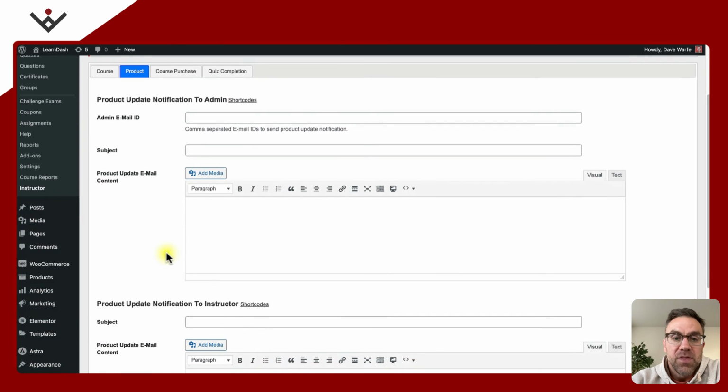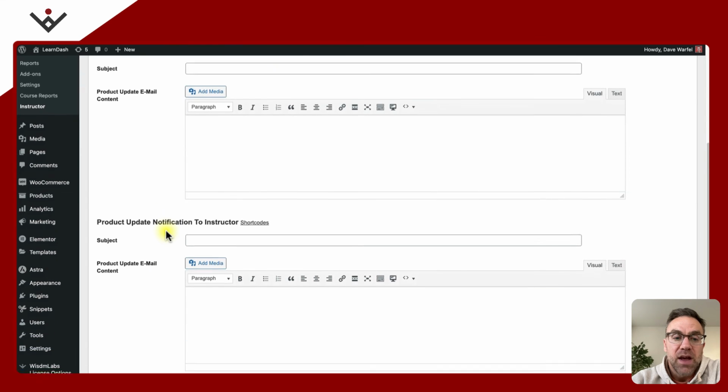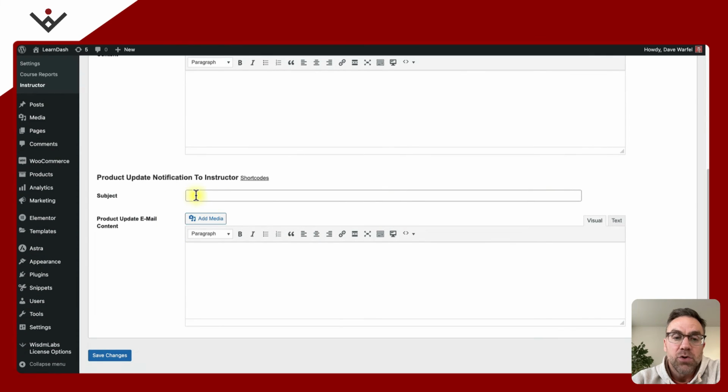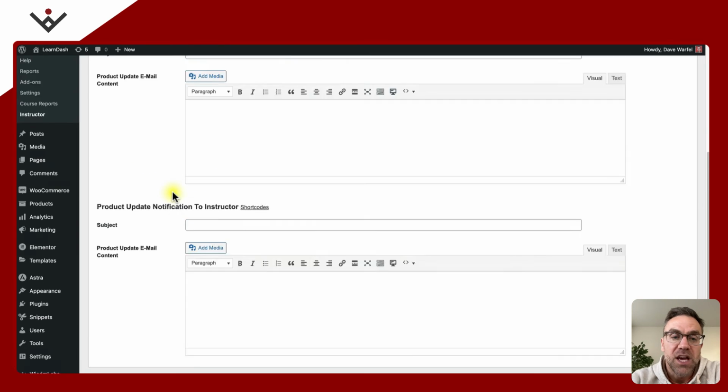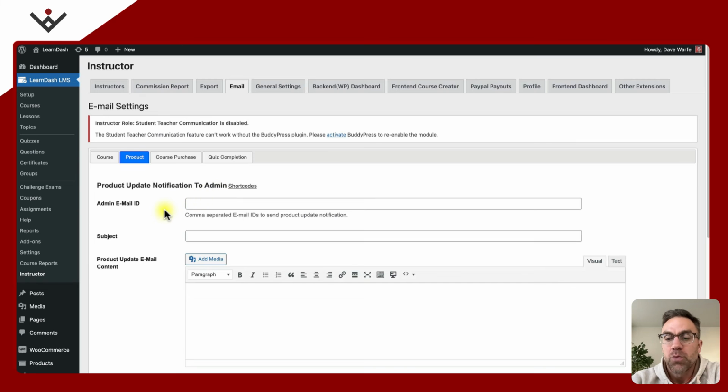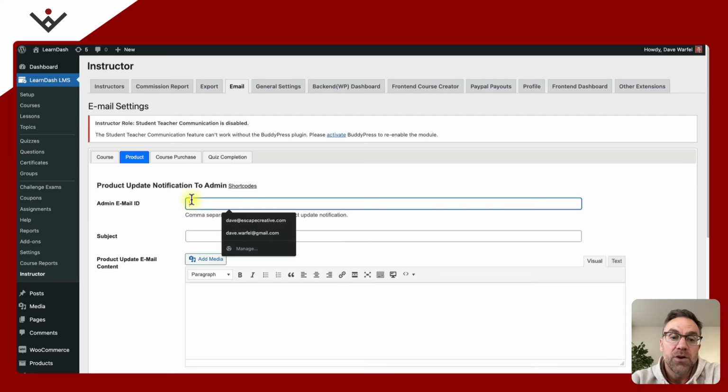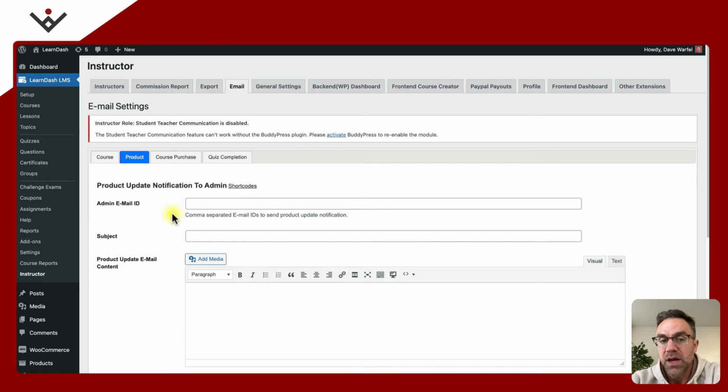So exactly when that update was made, you can put that information here in the email content as well. And then this will go to the admins, and then this one down here, again, is optional, but this will go to instructors. So if you want your instructor to know anytime it's updated, let's say you have multiple instructors on one course, instructor 1 makes a change, you want to make sure instructor 2 always knows about it, you would fill in this information here so that all of your instructors get an update notification. And then this top one is more for admins or anybody else that's associated with the site that might need to know. You can put those email addresses comma separated here, and then those admins would get emails.